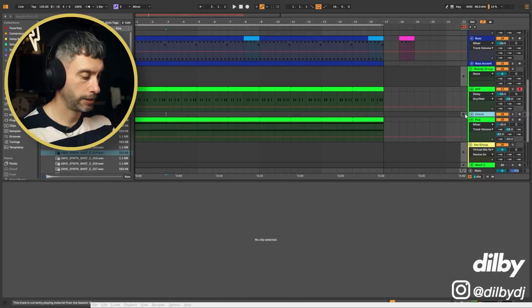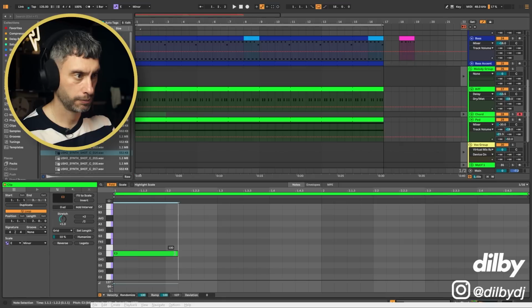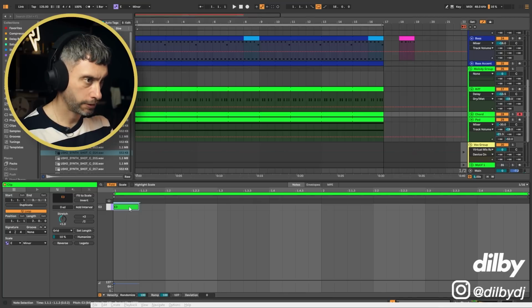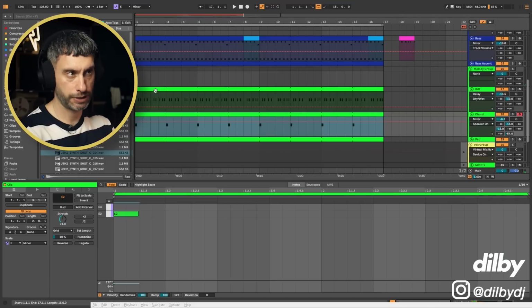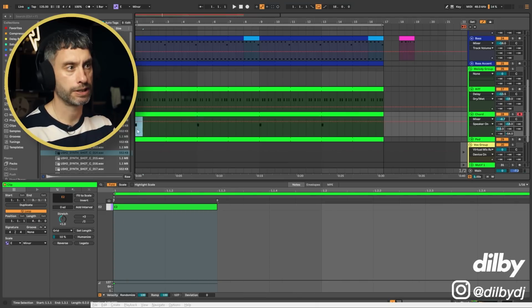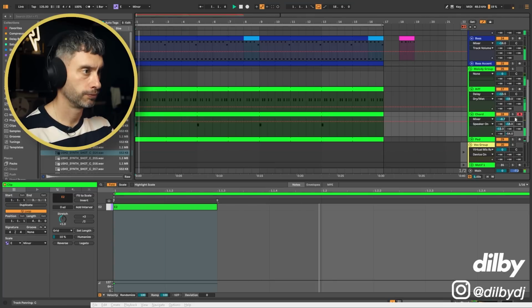So I've got this chord here, and let's put in a MIDI clip. I've got 2 bars there. That's a bit long. Let's try this down an octave. Okay, so that's happening over 2 bars, but so is this. So why don't we duplicate this or increase it to 4 bars. So now we're just accentuating the start of each 4-bar loop here.